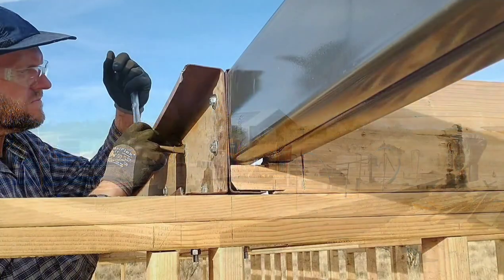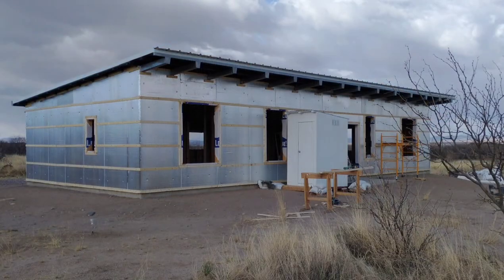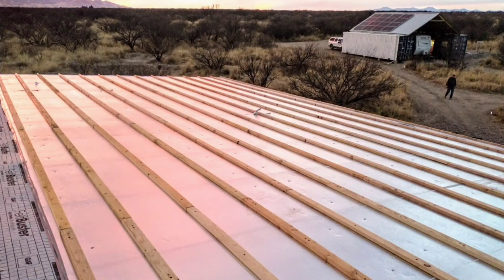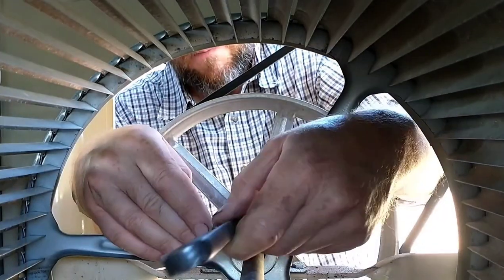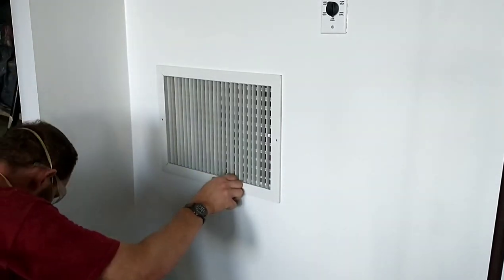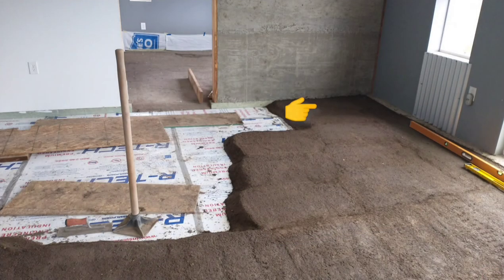We are now in the process of building our low-cost home and doing all the work ourselves. We wanted a stylish, modern, comfortable home with a passive energy design. Passive energy means that the home regulates the temperature by itself most of the time, with only minimal energy input needed during the most extreme times of the year. The passive energy design means that we will not need to install a traditional heater or air conditioner in the home.